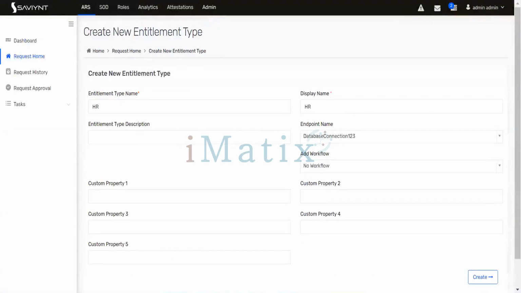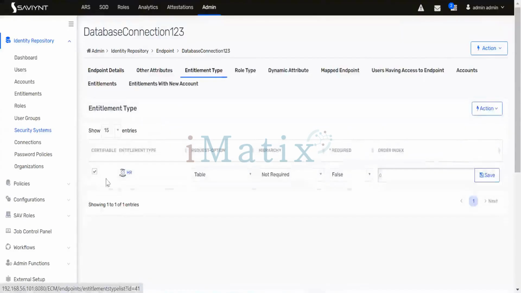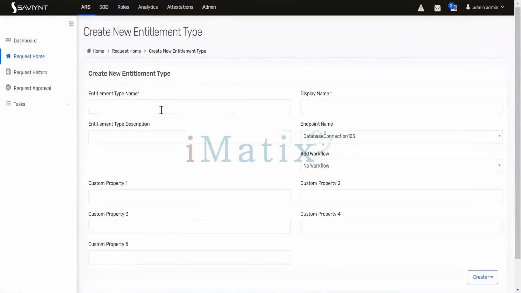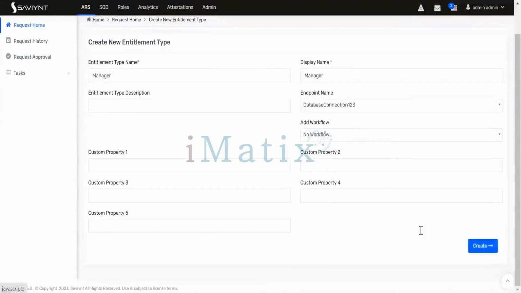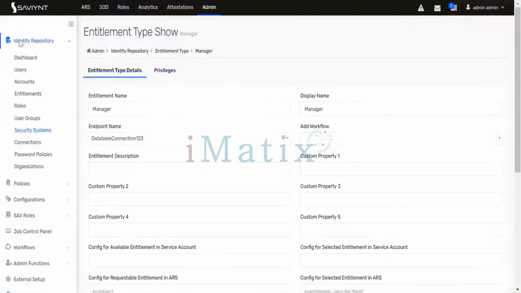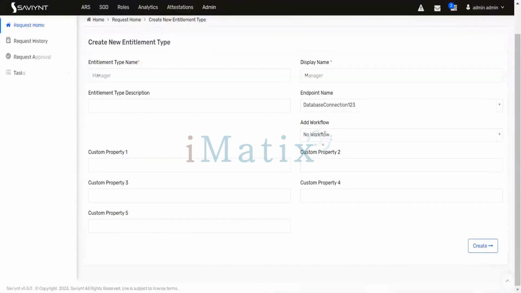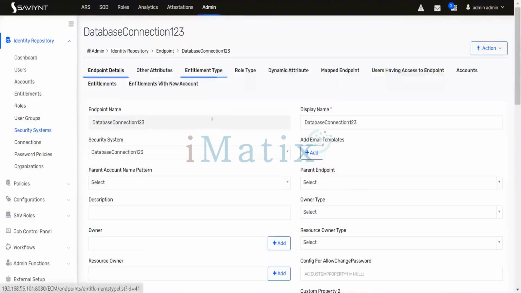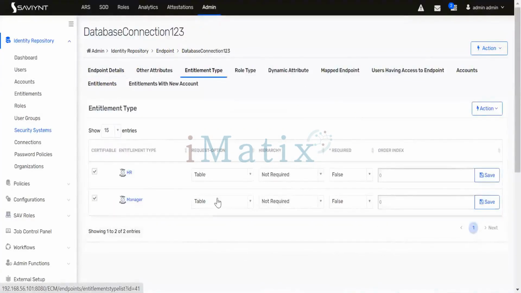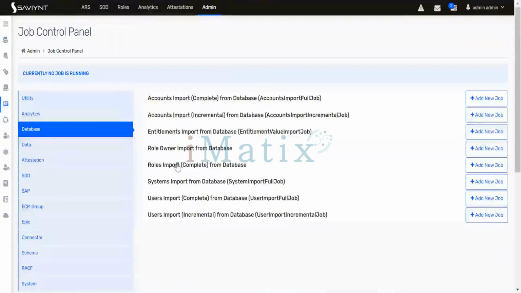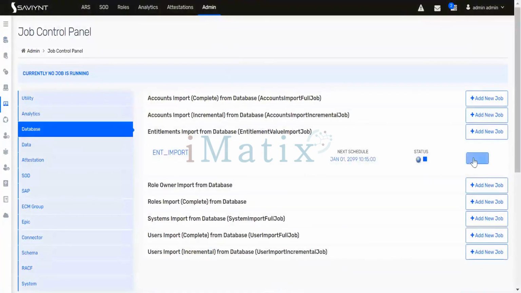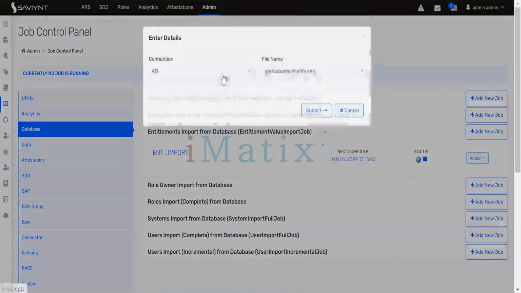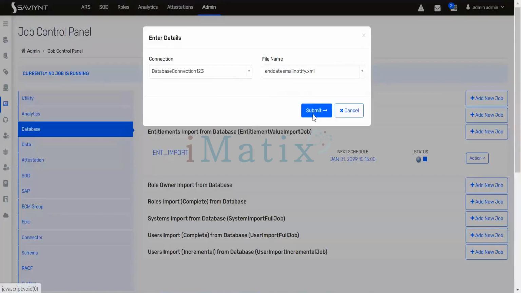Go back again. Go to entitlement type. You have one click action to create an entitlement type. Group information, it is not able to bring that, that is why it is going there. Go back. You have to enter an event. Right now, let's run the job and see. 1 to 3 and submit it.